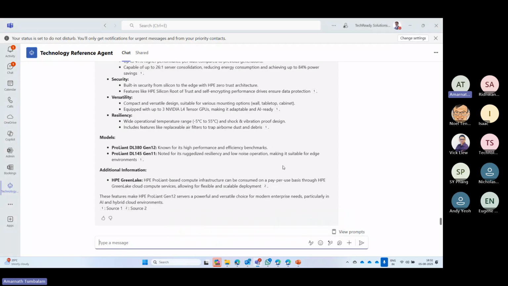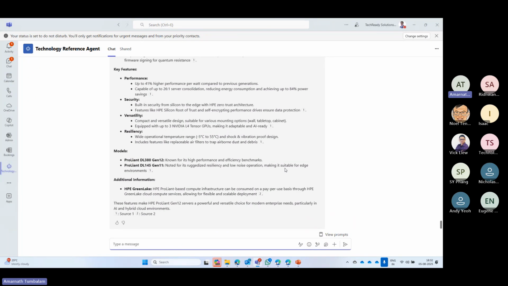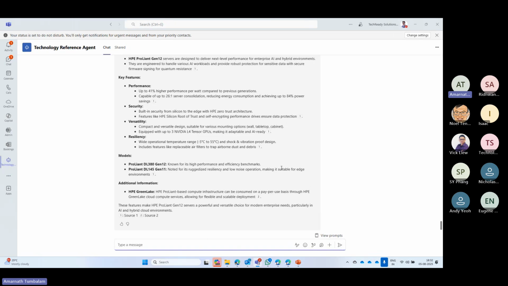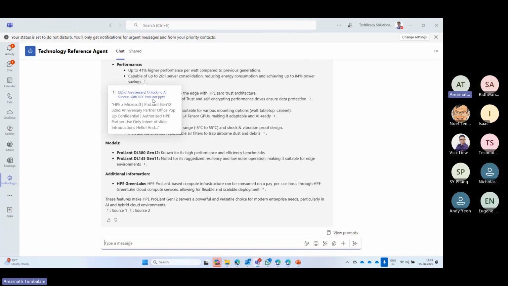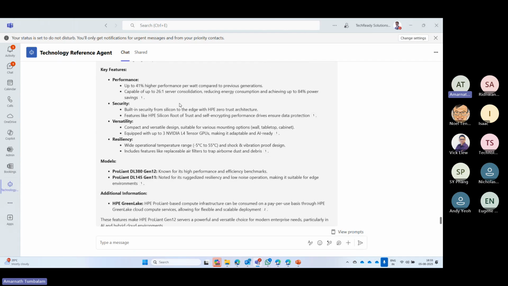I just thought of sharing this because it is helpful for my day-to-day activities, because my main core job is to enable people on various technologies of my expertise, help them to be winning in their day-to-day business, and ensure they get customer confidence, all this stuff. Now, for every point you see here, it is giving reference links from where this information has been evaluated. So for this specific scenario of performance, up to 41% higher performance, it has picked that up from the PowerPoint presentation. This is one very, very important scenario.